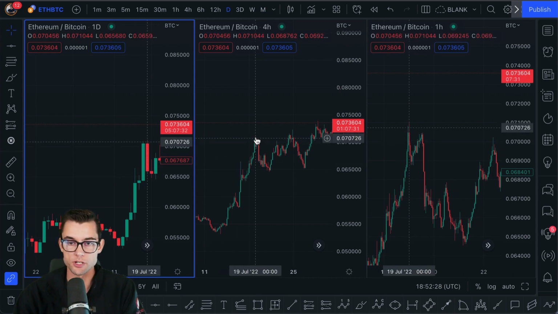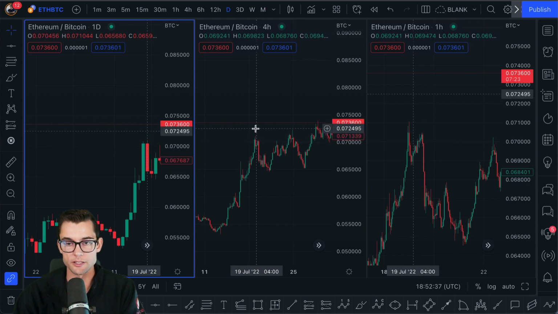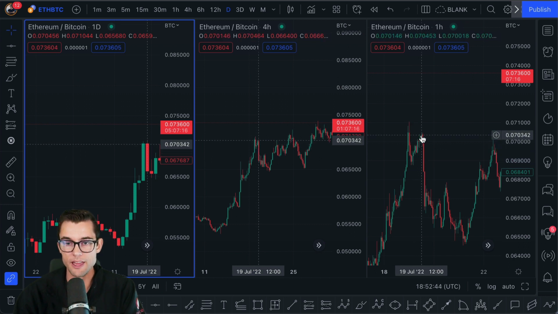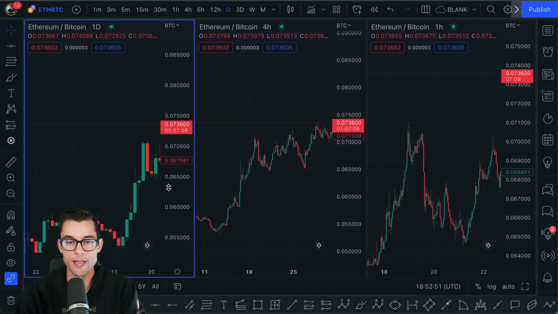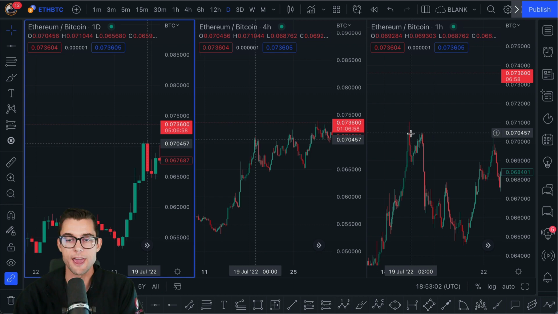On the 4-hour chart, it's a down followed by an up, followed by a down, followed by some consolidation. So it's basically down, up, down. On the 1-hour, it's down, up, and then down again. And this was just one day's move, as you could see from the cursor on the 1-day chart. So this could be a good way to familiarize yourself with the different fractals that happen within the different charts on the different time frames.